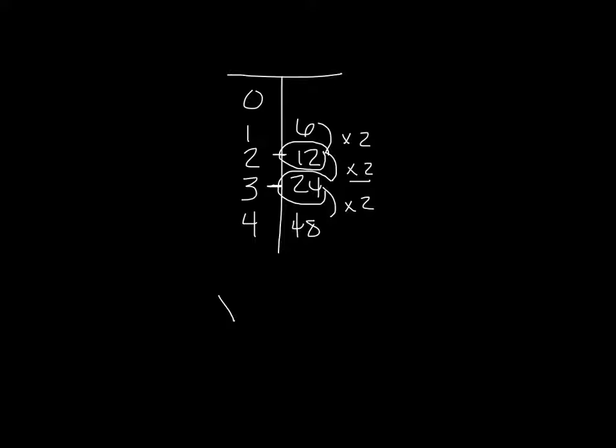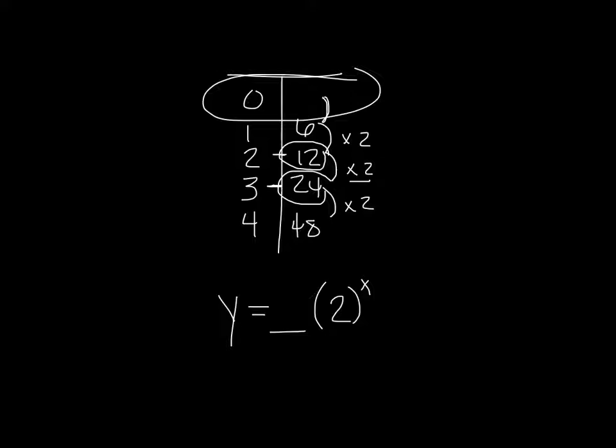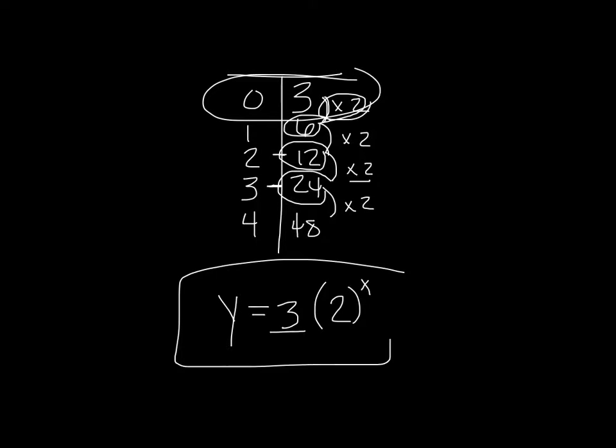And so now I can write y equals, and I can put 2 to the x. But what I'm missing now is that number in front there. And that's my number when x equals 0. So I'm going to have to go backwards to figure this out. I'm going to have to figure out what times 2 gives me 6, and this problem's pretty easy. It's going to be 3. Otherwise, you could say, well, if I take 6 divided by 2, so do the exact opposite, since I'm going backwards, you would get your 3. And that would be the equation from your table.